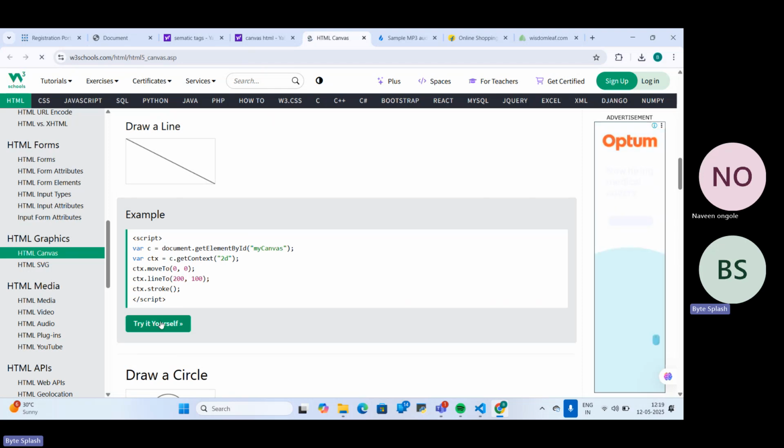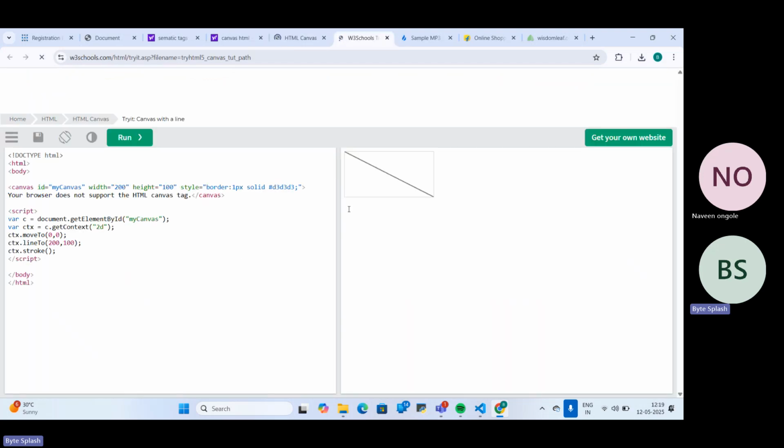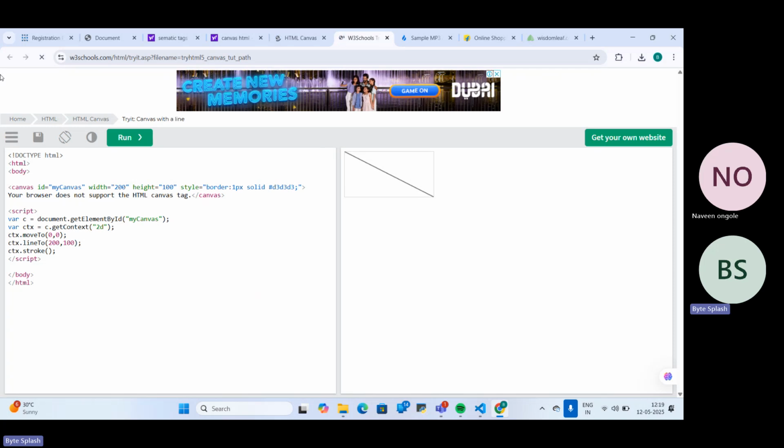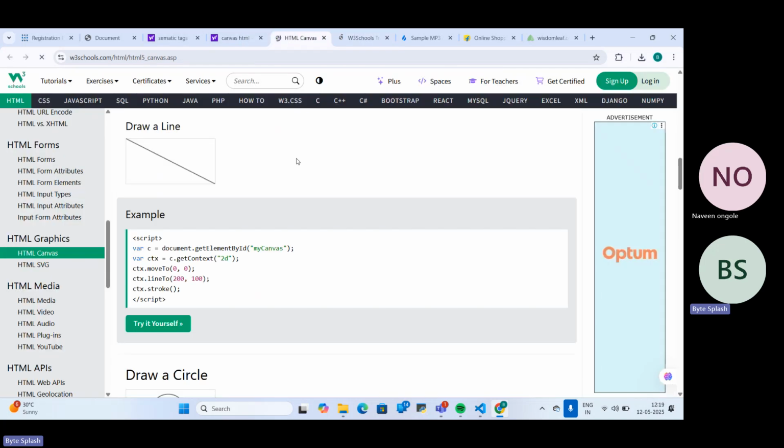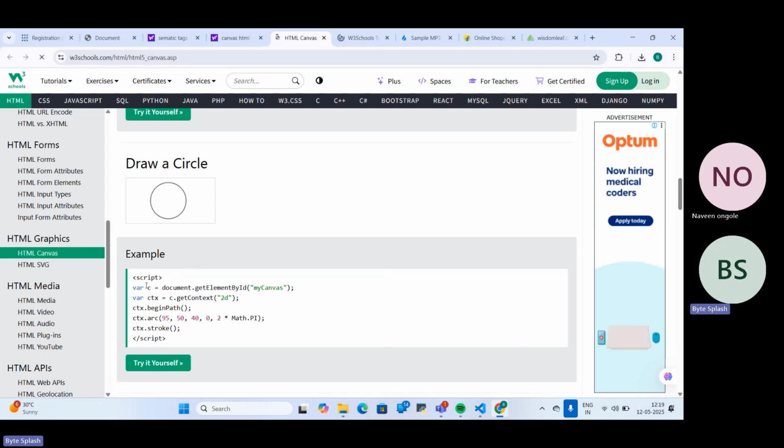Here you are going to use JavaScript to draw this diagonal line, and then again a rectangle shape. If you need to draw a circle, this is the JavaScript code. Just go through this. Till now, we are not aware of JavaScript. It comes under DOM, and we are not going to understand it by just saying this. But if you need to explore, just go through this particular thing.